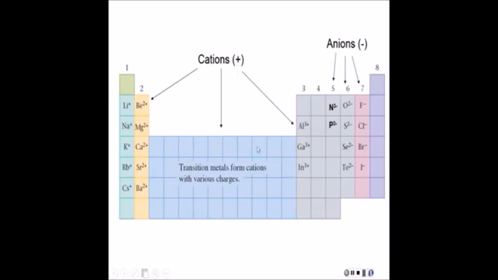You notice that they left out the transition metals because they form different charges and they don't follow the patterns that we're looking for. Jumping over here now, you might wonder, why did we leave out some elements over here? Well, the elements that were left out of this block here normally don't form ions that easily. So they're picking out these 3 guys from group 3A, these 2 from group 5A.